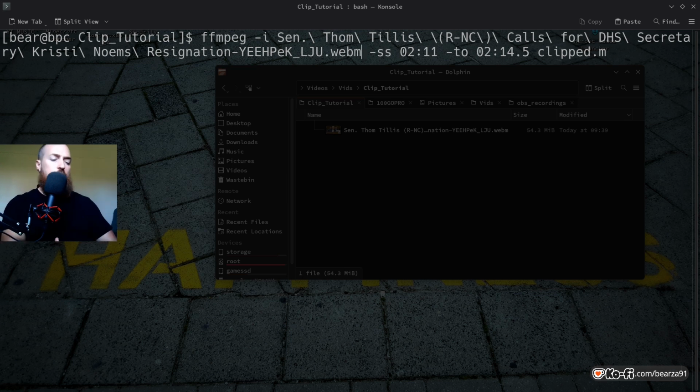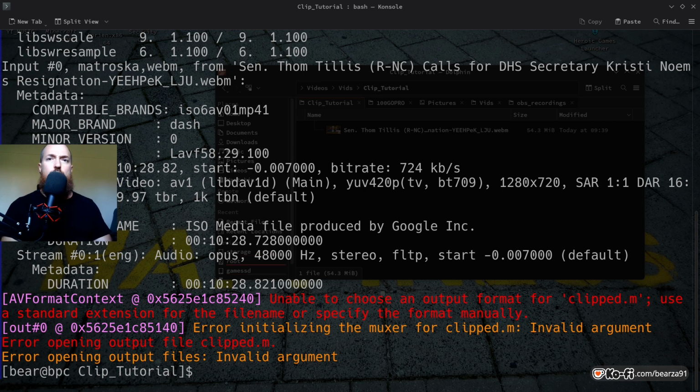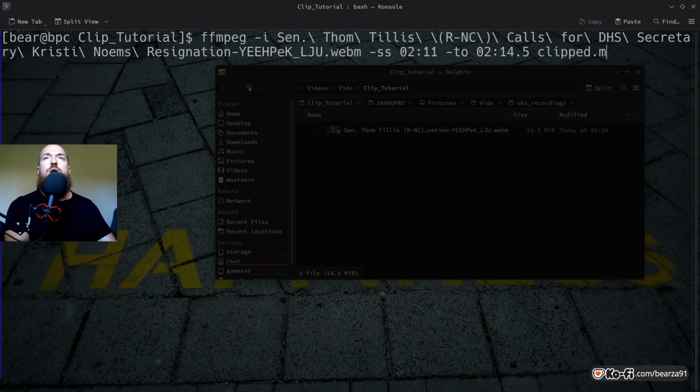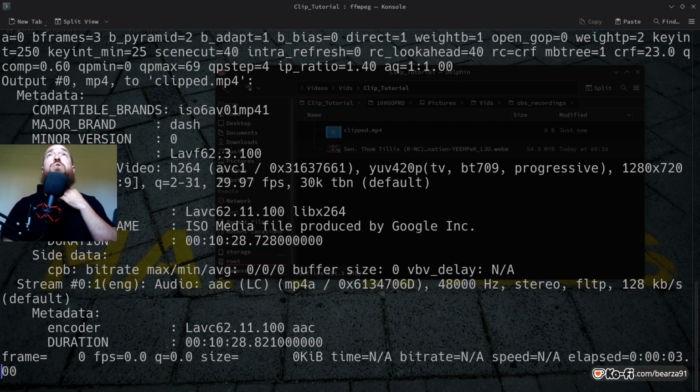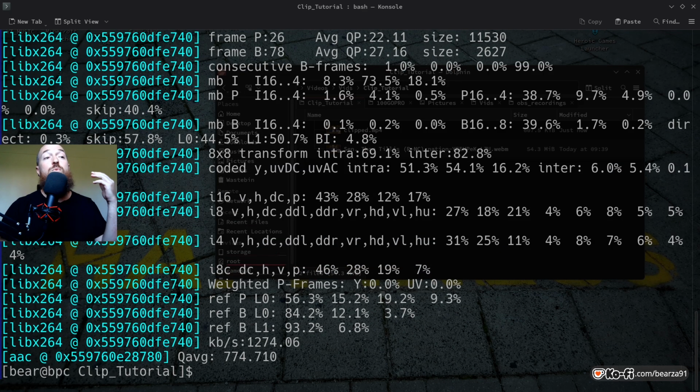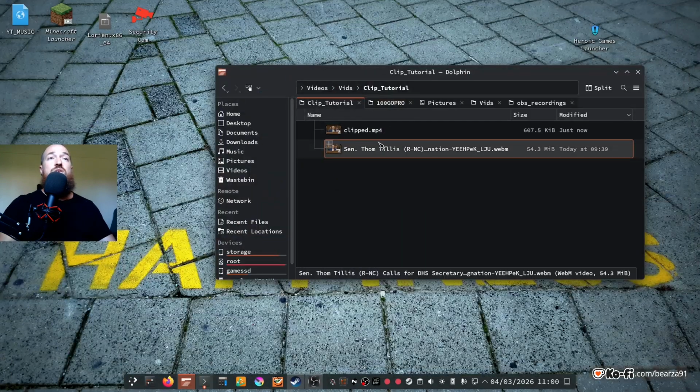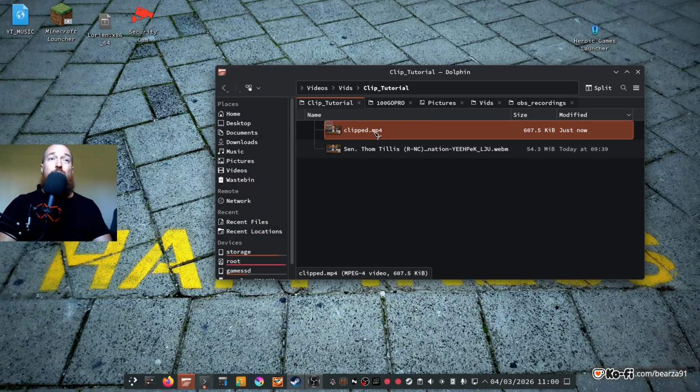Anyways, let's hit enter. I made a boo-boo. Oh, I deleted the mp4 at the back. Sorry guys. FFmpeg is very good at giving you explanations of what went wrong or if you've typed something wrong. And that's literally it. It's done. It's clipped the thing, and now you can see it's created that file, and we can go and watch it. So, what is this file?